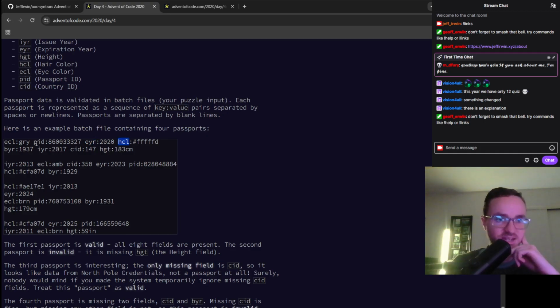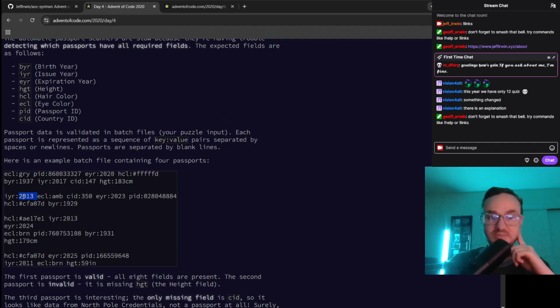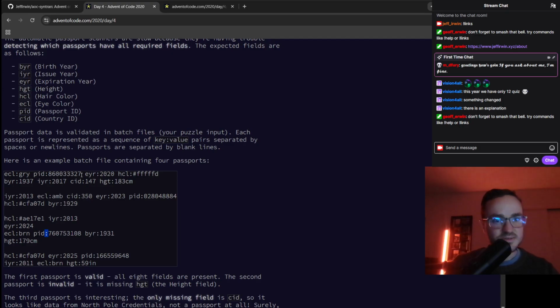Yeah, split the line by spaces, because some of these keys could have a value which happens to be a key. I don't know if, probably happens in the real input, maybe not in the test input, but this could be like IYR:ECL. And then if you see ECL as a value but not a key, that doesn't actually count. Like you don't necessarily have the ECL key there. So you want to be careful about that. Don't just split by semicolon right now. You want to distinguish between keys and values. So before that, I want to split by spaces as a delimiter.